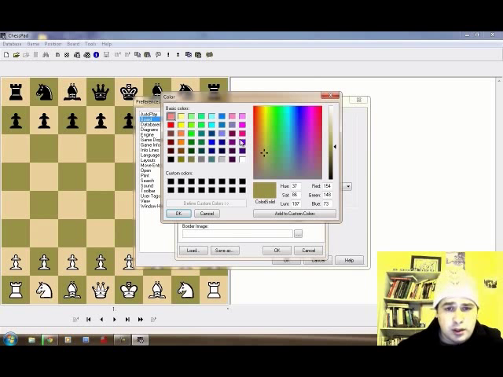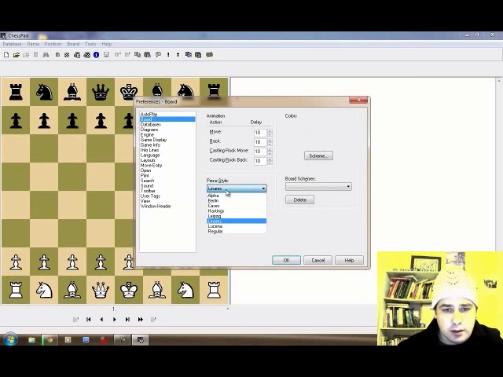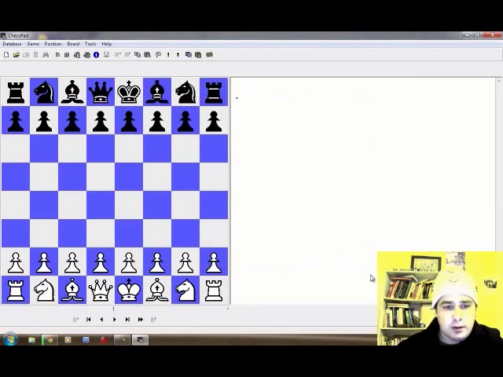of blue. So there's a few different nice shades of blue here. This one might be nice. It's a little bit darker like this. Let's see how that looks. I might just get a different piece set. Yes, maybe alpha. Okay, that already looks a little bit better, right?